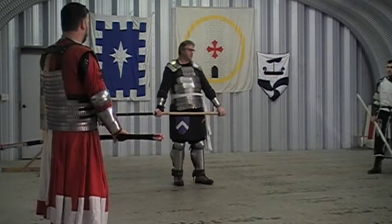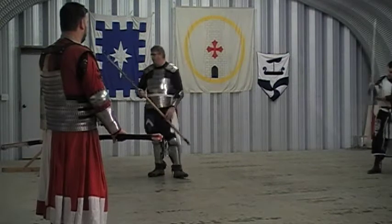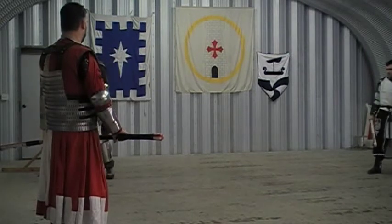If you have to do some work against spears, we want that extra range. Now we talk about armor.